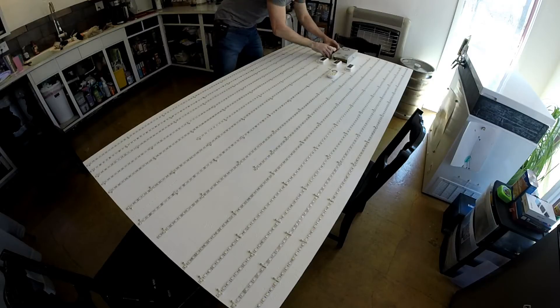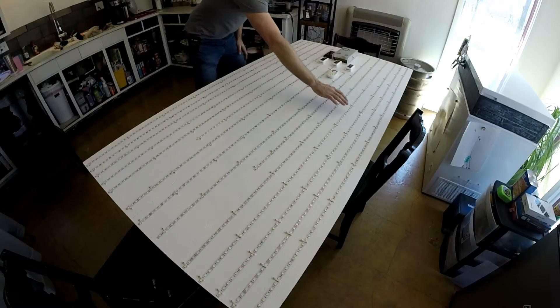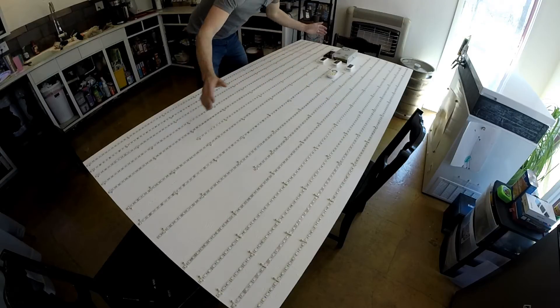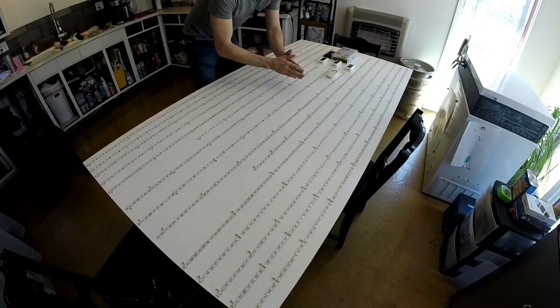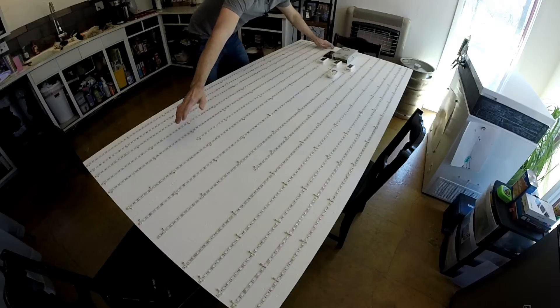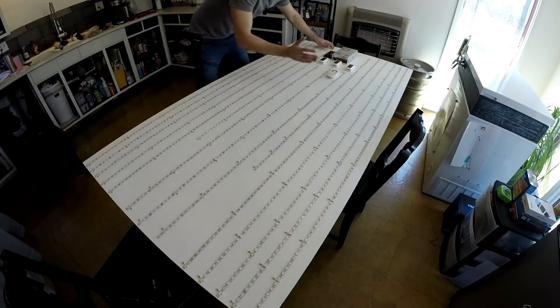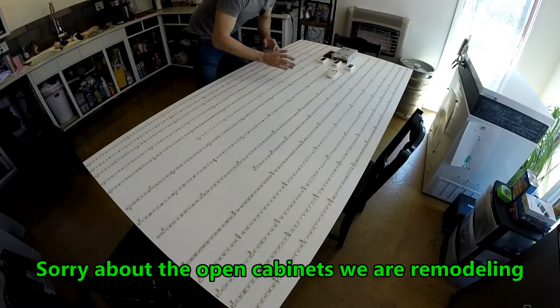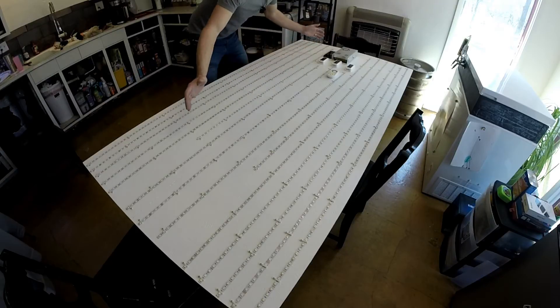Okay, so getting back into this, how I'm going to power this is going to be from the middle. Because it's only six feet long, I know that I will have minimal voltage drop across the LEDs and all of the resistors. I'll still keep bright LEDs and there won't be a difference in color or brightness from the whites because the minimal voltage drop at only six feet long.